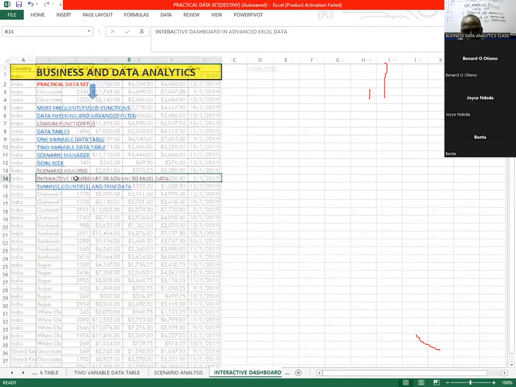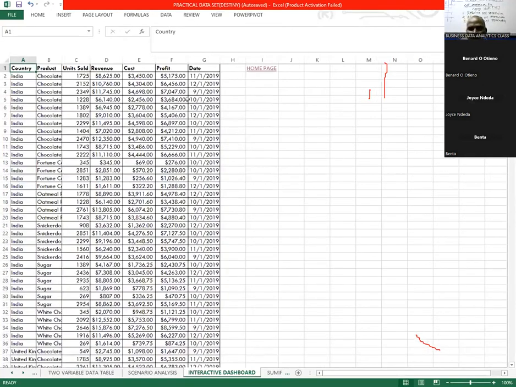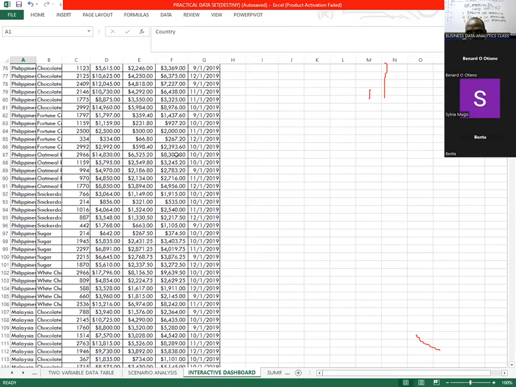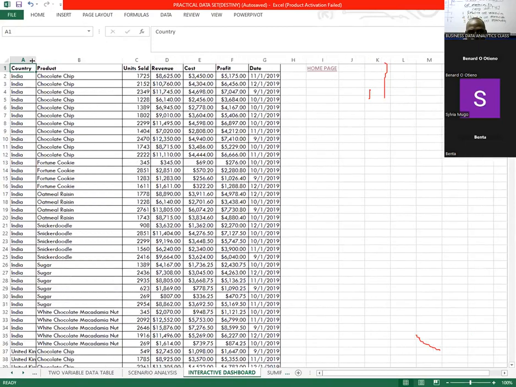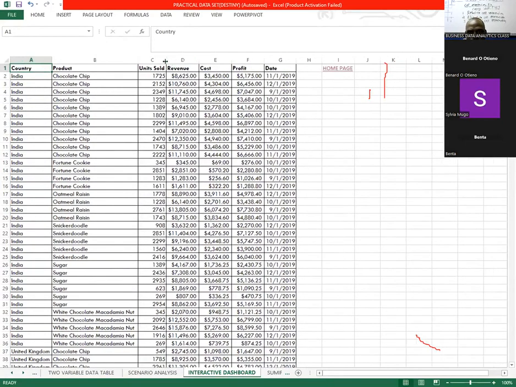So we'll be using this sample data. It is a large data set, about 700. So ukitaka kuona the size of that data set, unaona vile nime click.